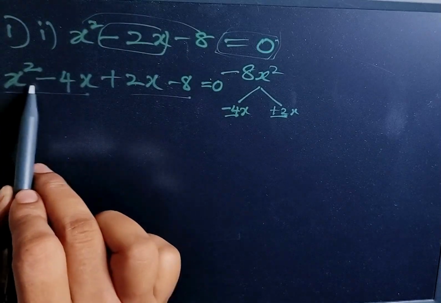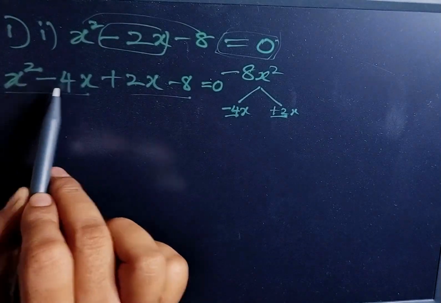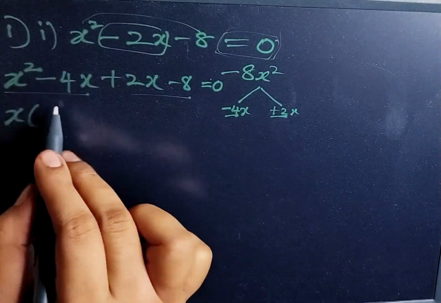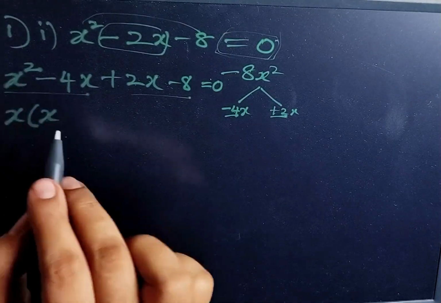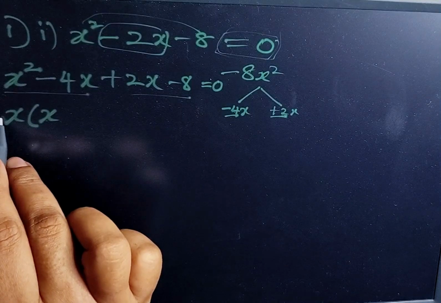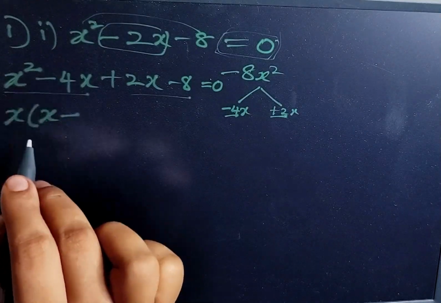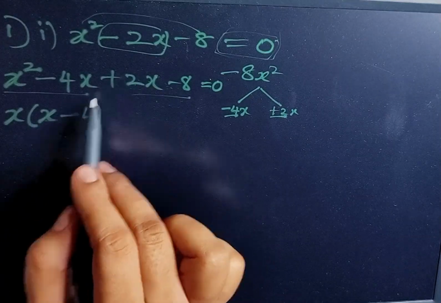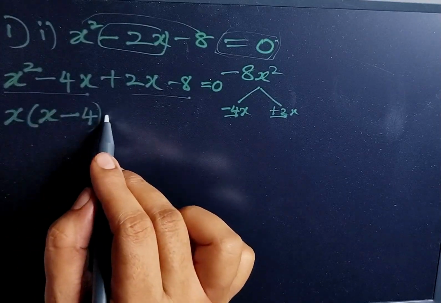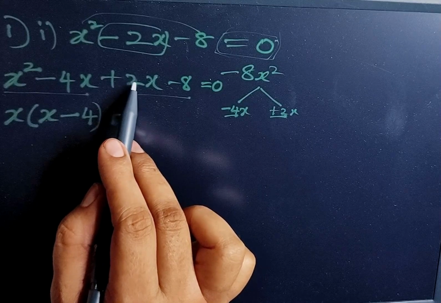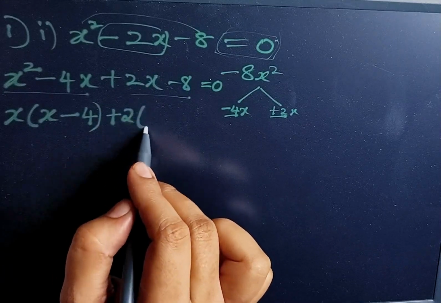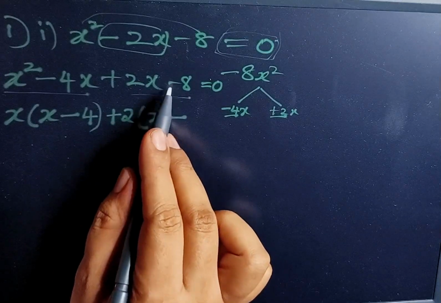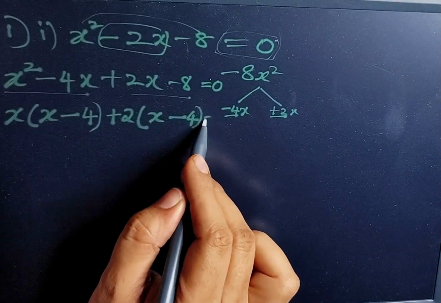If you check with these two terms, x is common. The number is not common. So only the x is common. If you take x as common, we have x square here, so x into x, x square. In between minus, the sign is plus, so plus into minus, minus. x into 4 will give 4x. Same way, since x is positive here, we should get positive. And 2 and 8, we can take 2 as common. So plus 2 into plus x will give 2x. Plus into minus, minus. 2 4s are 8.